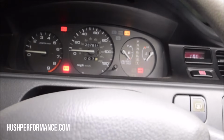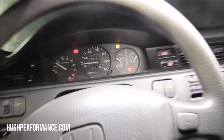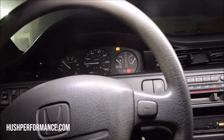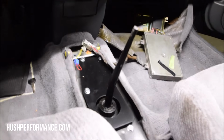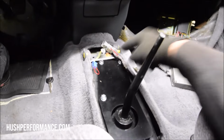Whoa! It's running! Check that out. I've had this car for years. I checked the oil before I started it, and it works. Listen to that. Oh my goodness. All right, so let's just see now if it goes into gear. So we confirmed that the power is working. We confirmed that the neutral safety works. Now we're gonna see if it goes into gear.